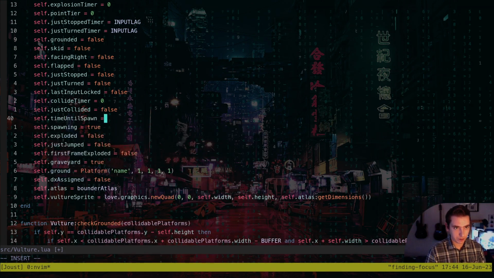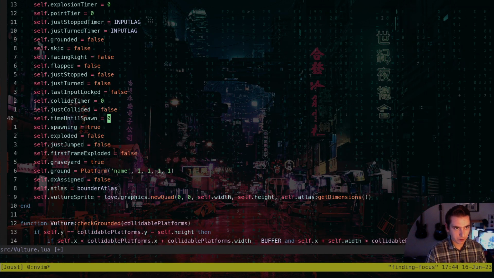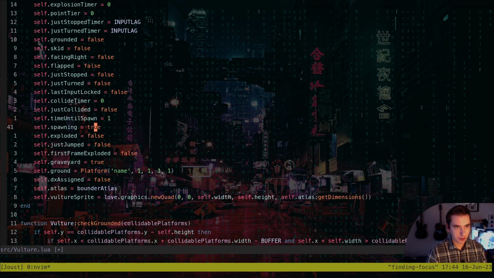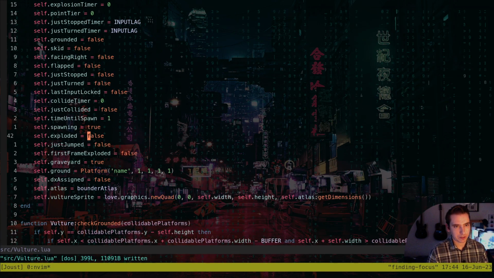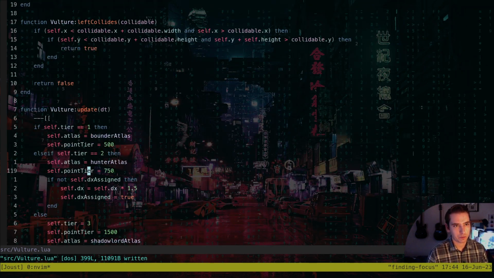Time until spawn, I'm going to default it to 1 actually. I'm not going to change our spawning to false just yet because that'll break our actual spawning. I want to kind of just get the framework in there.